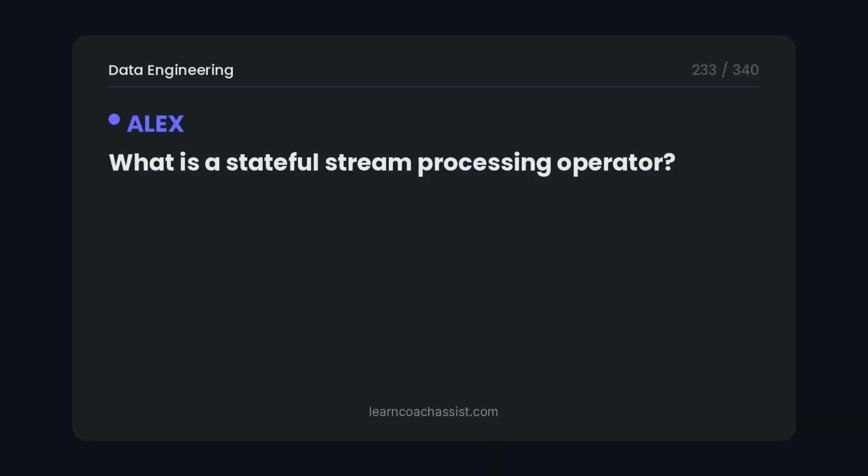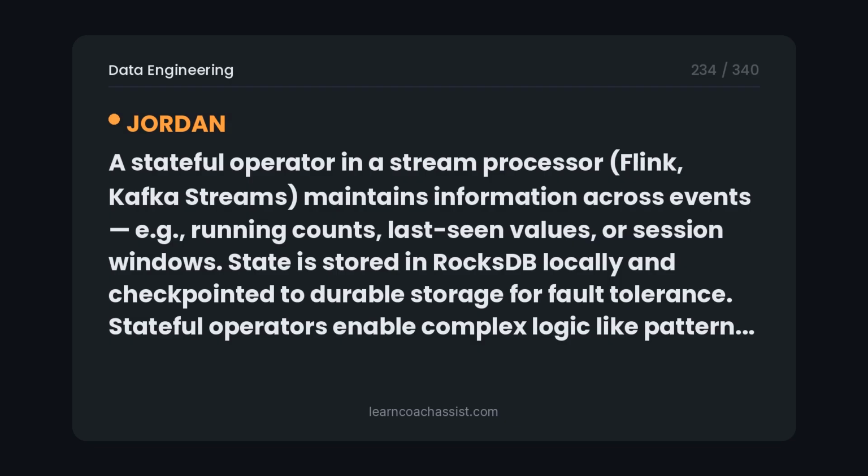What is a stateful stream processing operator? A stateful operator in a stream processor, Flink, Kafka Streams, maintains information across events, e.g., running counts, last seen values, or session windows. State is stored in RocksDB locally and checkpointed to durable storage for fault tolerance. Stateful operators enable complex logic like pattern detection and joins between streams.